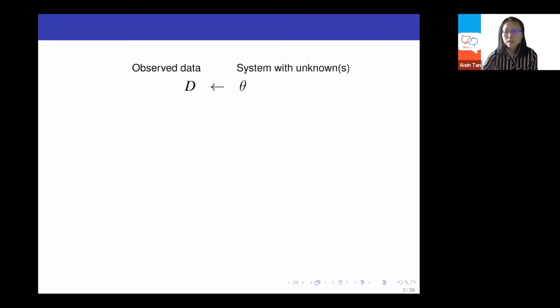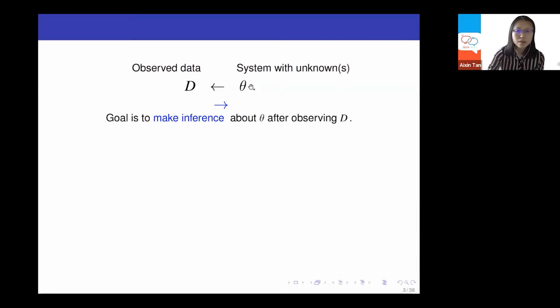All right, first up, some basic Bayesian, well, statistical inference. When you do modeling, you are perceiving data as generated from some system. And when you do statistical modeling, you acknowledge that the system involves randomness and won't spit out deterministic results over repeated runs. So part of this system is assumed known, and the rest are the unknowns that we can call the parameters theta. Now, making inference is a process that goes the other direction, okay? The goal is to make educated guesses about plausible values of the unknowns theta based on the observed data, D.